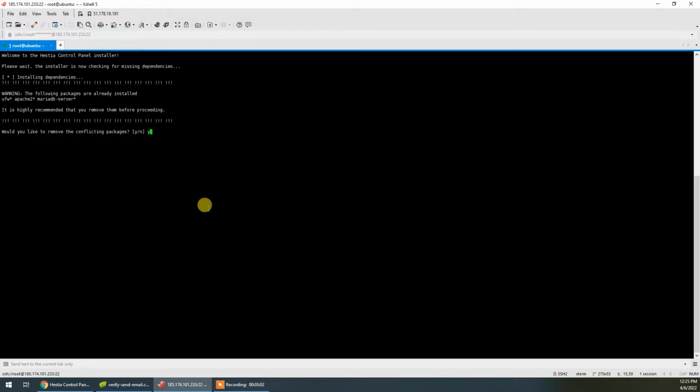As you can see, it's asking me to remove any existing packages, and I'll say yes to this because I'll be using the packages from HestiaCP itself. So let's type Y and enter.